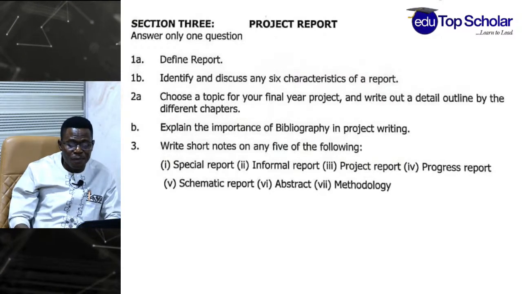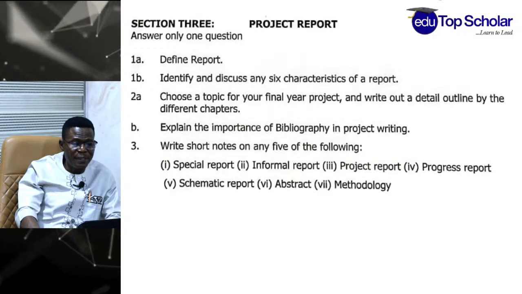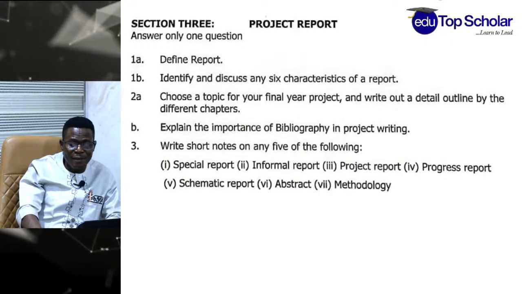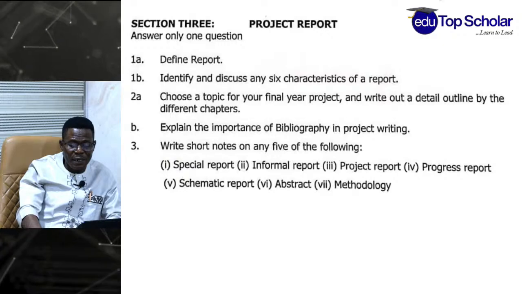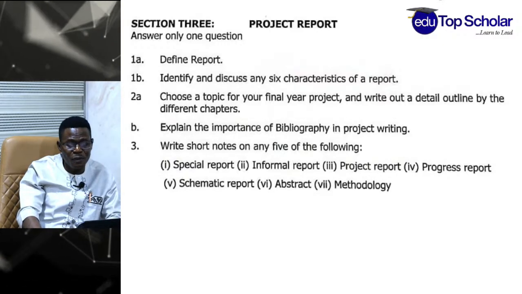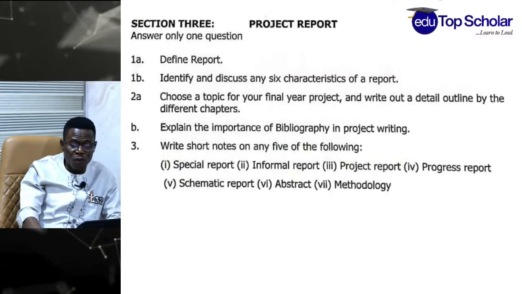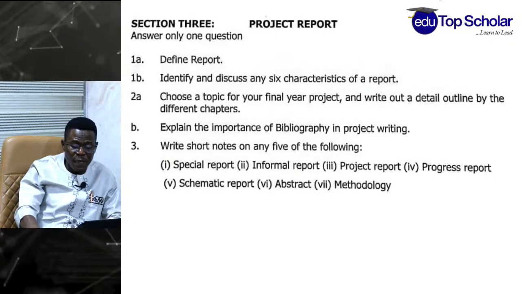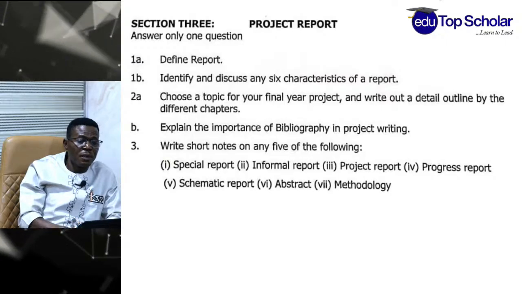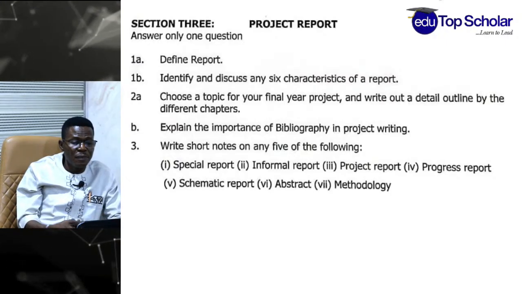Now, make sure you understand the meaning of reports. I want to recap that. Meaning of reports, types of reports, characteristics of a very good report, and stages in writing a report, then parts of a report. So parts of a report is also very important. Like I've told you, it has 5 parts. A standard report must have 5 parts: the introduction, the literature review, the methodology, the results, and the discussion. So that is it.